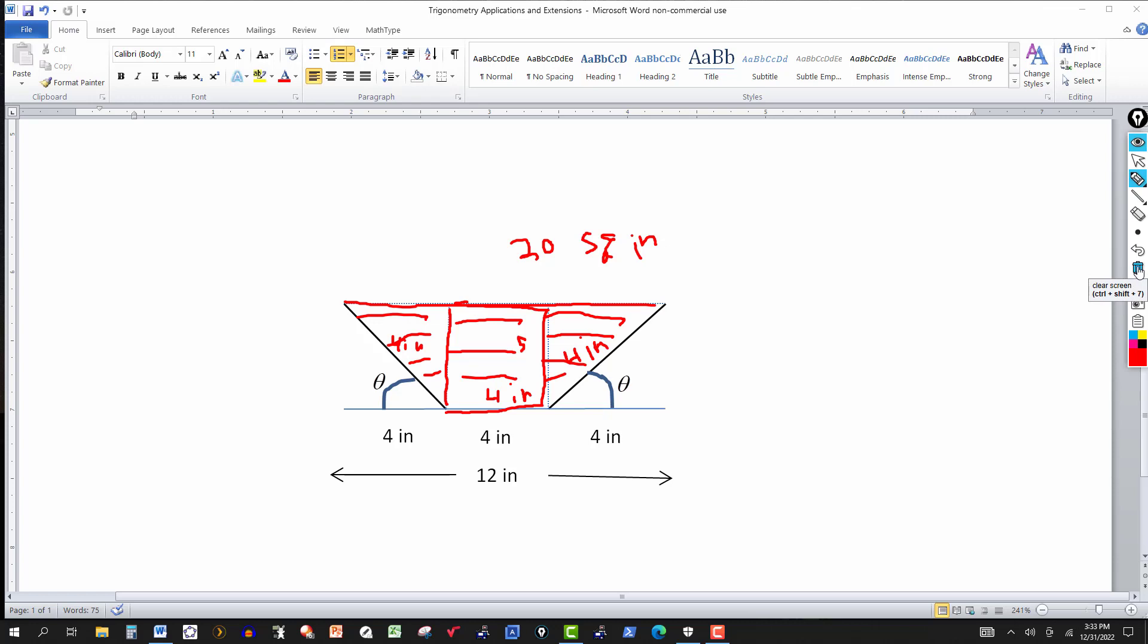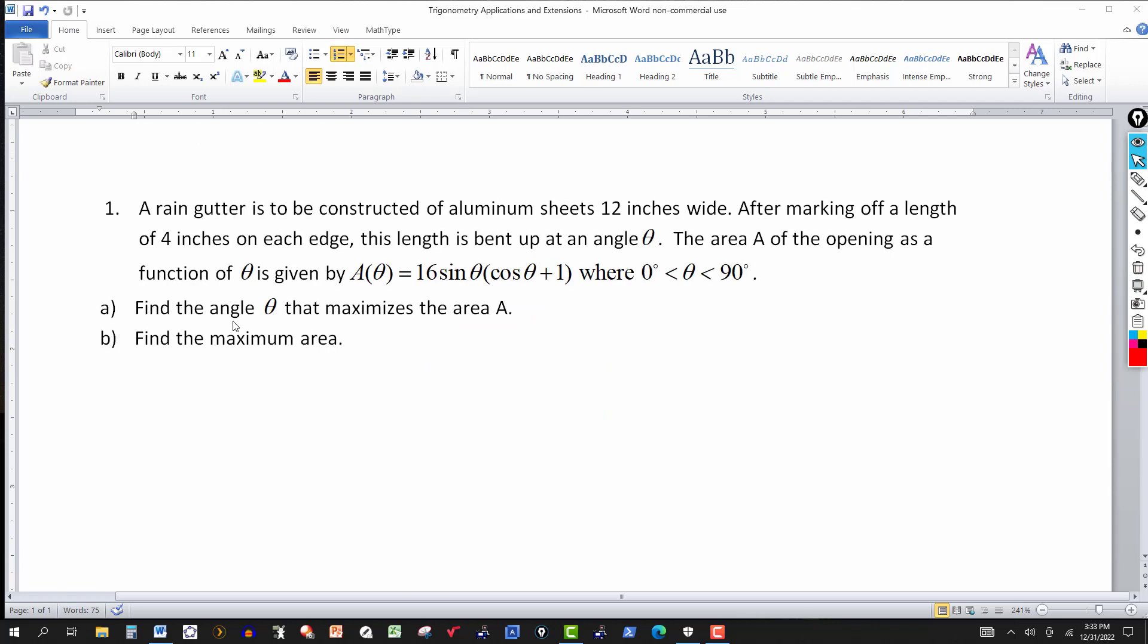But for right now, all we have to do, since it gives us the function, is find the angle. So just to remind you again, if you have a parabola that opens this way, this could be some kind of quadratic model. This point right here, the vertex, is at (h,k). So this could be a profit function. So we go h units, and then you can see that the y value is actually the maximum.